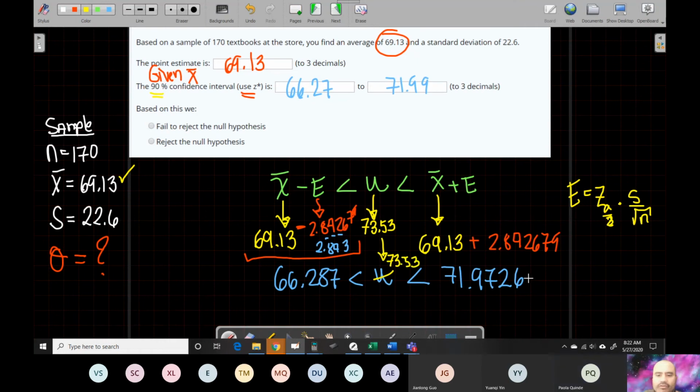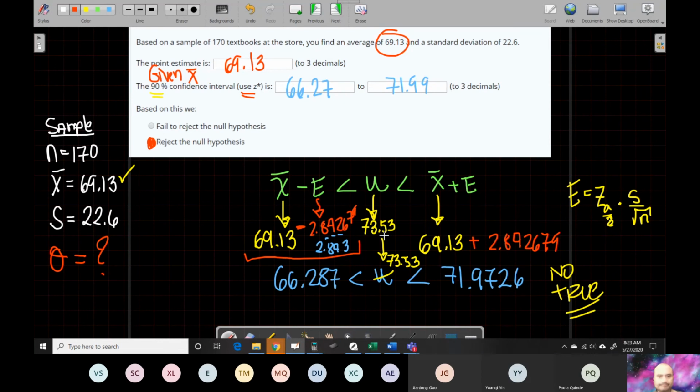73.53. Now you have to ask yourself if this is true or not. No, that's not. Is 73 between 66 and 71? No. This is not true. So what happens if it's not true? What do we do on the last question? We fail to reject, or we reject? Well, reject, I guess. Reject, because if this is not true, we can't accept anything that is not true for the null hypothesis. So that's the answer, right? But this is the only complication that I see with the decimals, but don't worry about those little decimals.